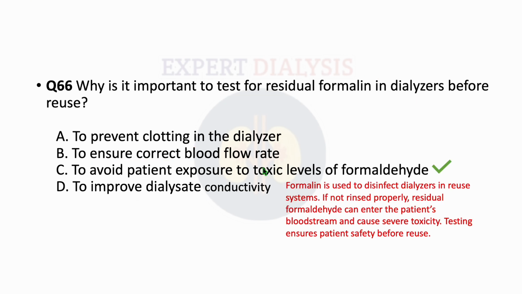We do this because formalin is used to disinfect the dialyzer in a reuse system, but if it is not rinsed properly, residual formaldehyde can enter the patient's bloodstream and can cause severe toxicity. Testing ensures patient safety. It can cause anaphylactic reactions and back pain. So all these scenarios we want to avoid. That's why we check for residual formalin levels in the dialyzer.